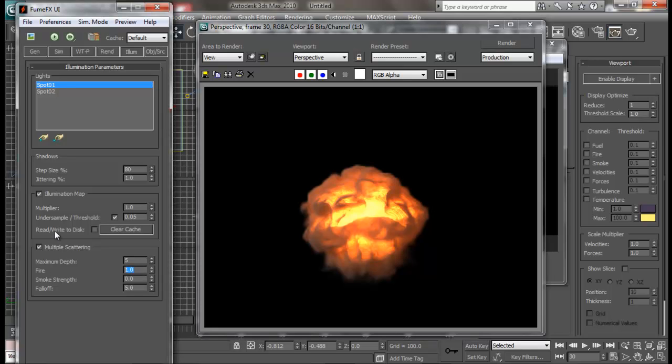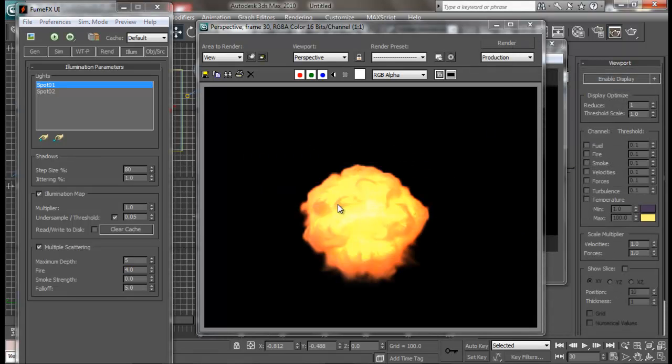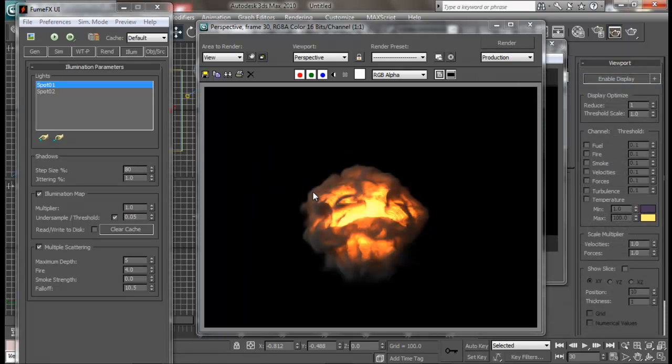But let me just increase our fire, maybe to about, let's say, 4. If we do another render, we have got more blown out fire, but we'll be controlling that with a falloff. So this will control our fire's light casting falloff. Let's say our fire is in the middle, if we increase the falloff, then it will just affect a small area. So let me render it, then you can see that just a smaller amount of our smoke is affected by the color of fire.